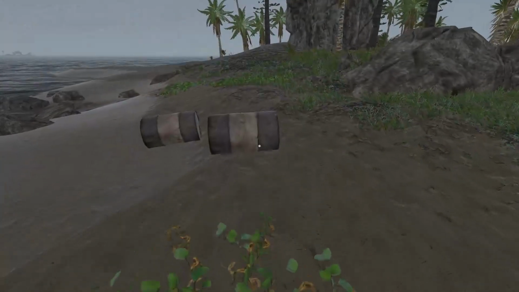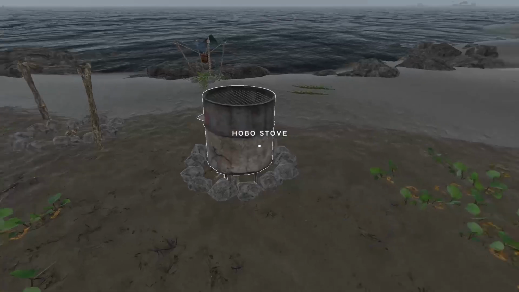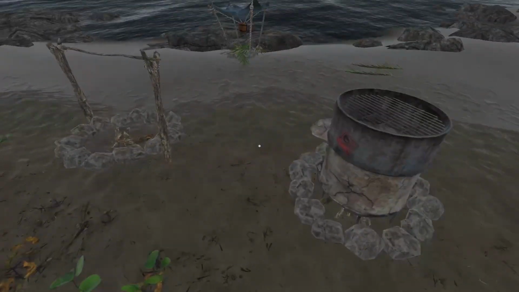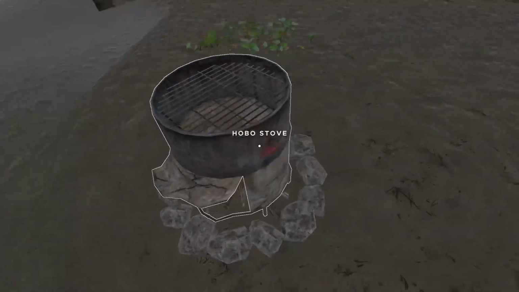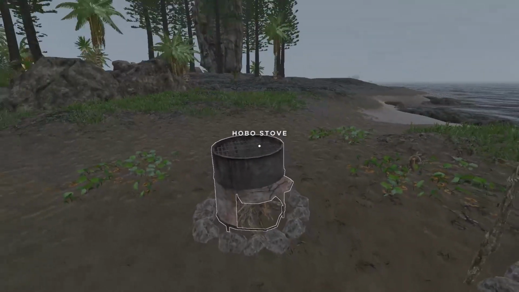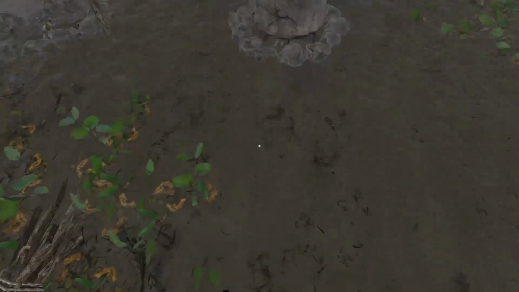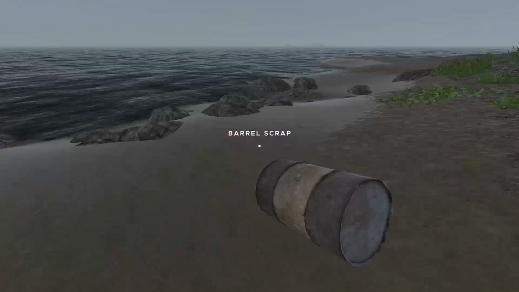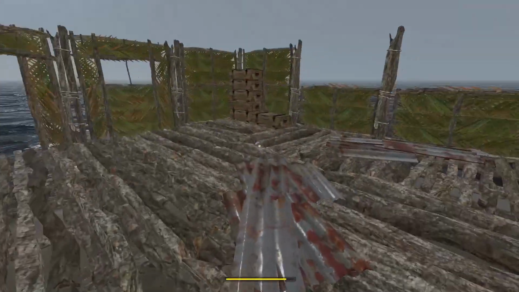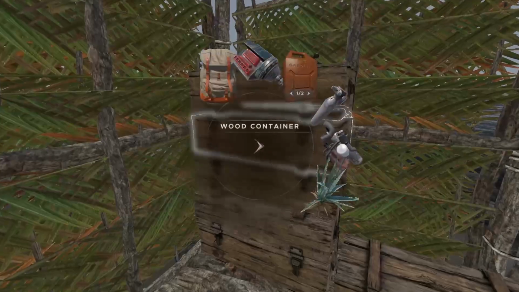Oh yeah, let's make that, and let's make the hobo thingy, hobo stove. Beautiful! Look at this. We got the hobo stove. Oh my god, I cannot believe this. Look how cool this is. So happy. Though I would prefer if it would look this way. But well, we can cook fish. Where did I put my fish? My fishy fish?